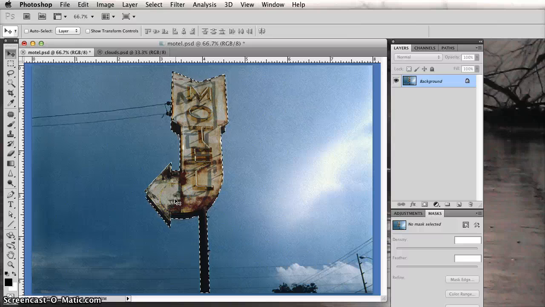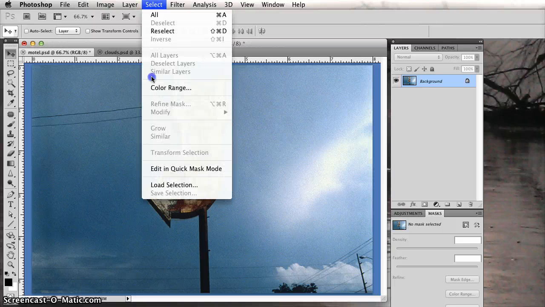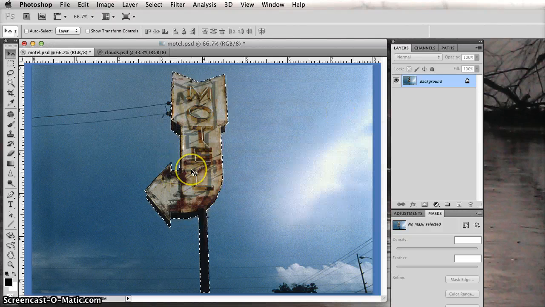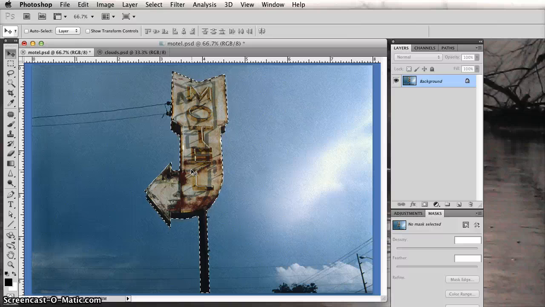So first and foremost, you should have your motel sign selection up, meaning that if you were to open up your image from last week, you should be able to go to Select, Load Selection, and you should have your quick mask there. I want to load that up and use it. The idea being that we did that work before, and now we have it ready to work with.